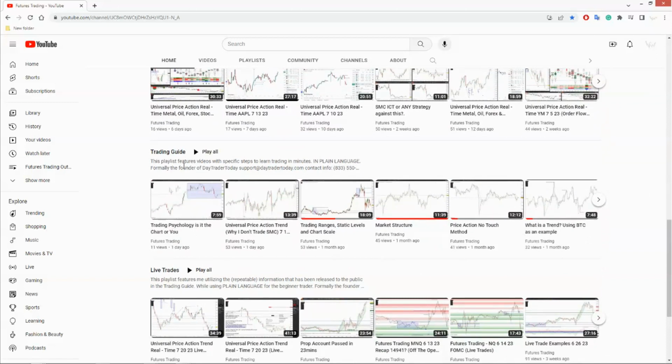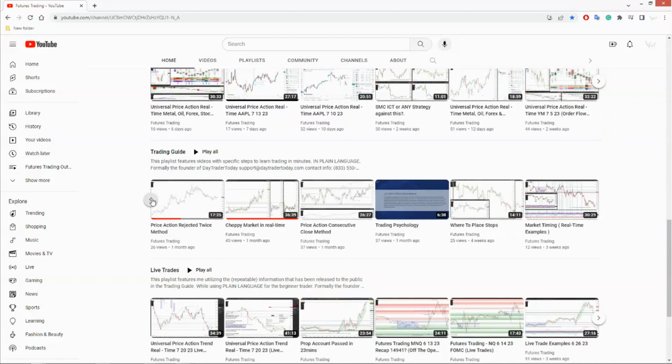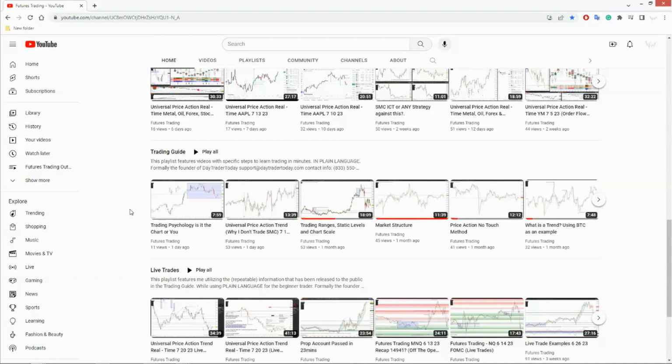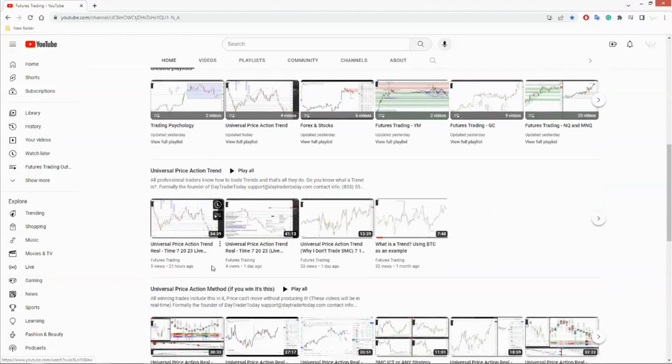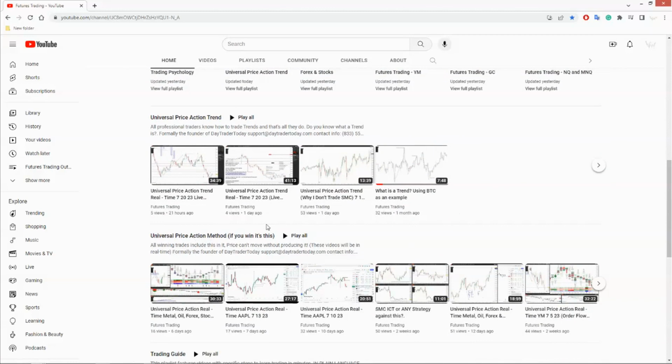So here's the trading guide section. If you need any kind of information, you can probably find a good foundation here. I tried to release at least three patterns that you can find. Here's a location that you will want to get once you know what the trend is, because the trend is going to happen around this location more often than not. There's a reason why I picked these times. Very, very important. I actually gave you three ways to approach the market. One is time based, one is price based, and one is using your price scale. So there are three ways to find turning points in the market in 18 minutes. And then of course there's that universal price action method. You can find that information with the universal trend and the universal price action method there. And if you're winning, it's this.